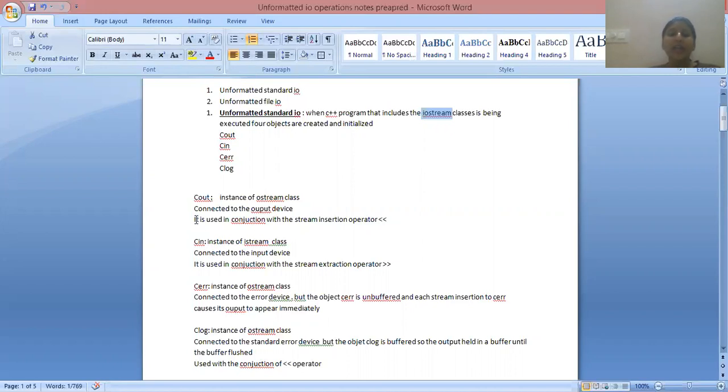Which operator does it use? The stream insertion operator. As you already know, when you write cout, you will always be using the insertion operator, right?